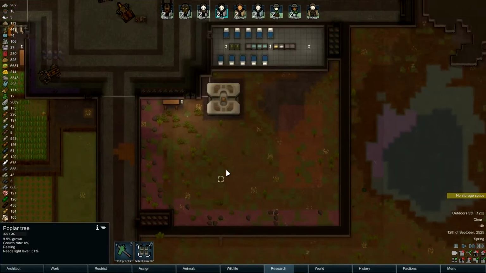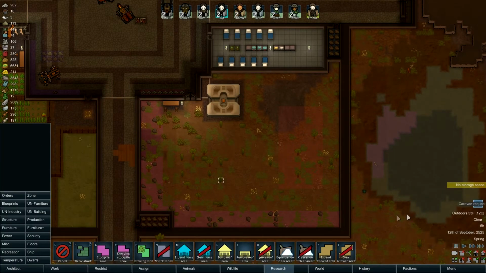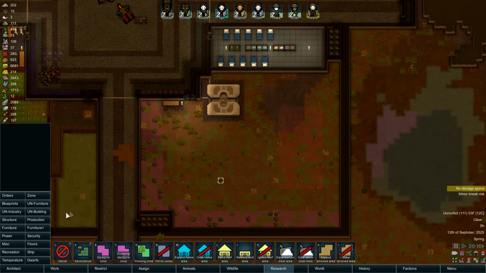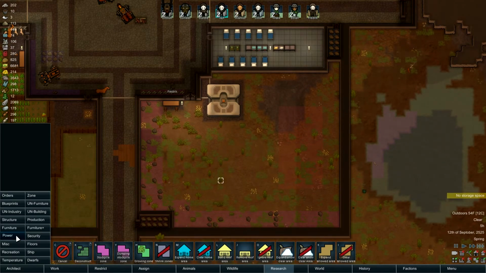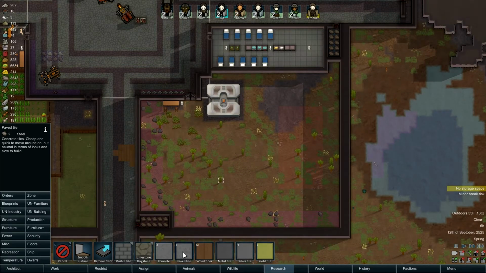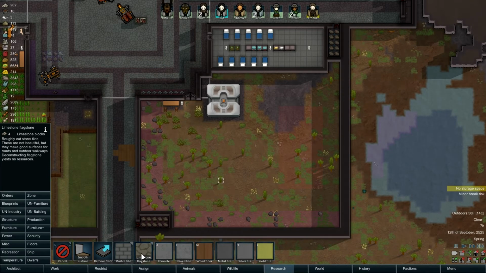If we were going to floor this up, what would we do? I think concrete takes steel. Caravan request. Don't need psychic circuitry. Sorry. Sadly. That's the problem also with the mods, is they offer you all this stuff that you'll just never need. Paved tile. Steel. Concrete. 1 steel. And it's ugly. This takes 4 and it's a shit ton of work. I don't want to go doing that.